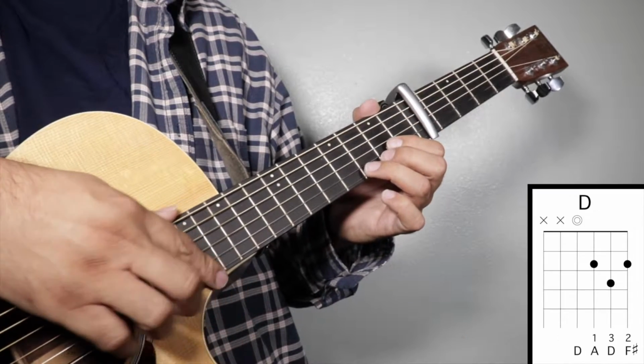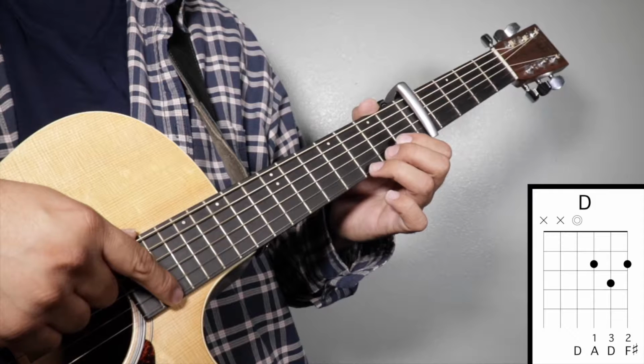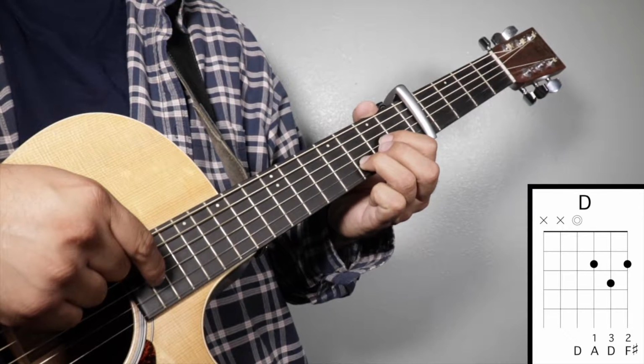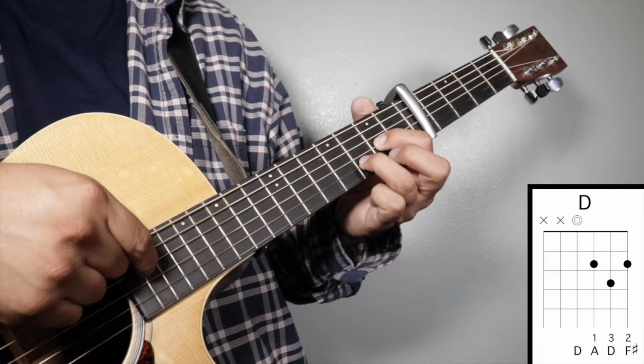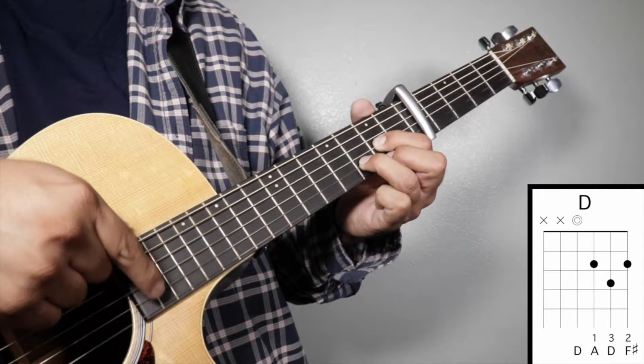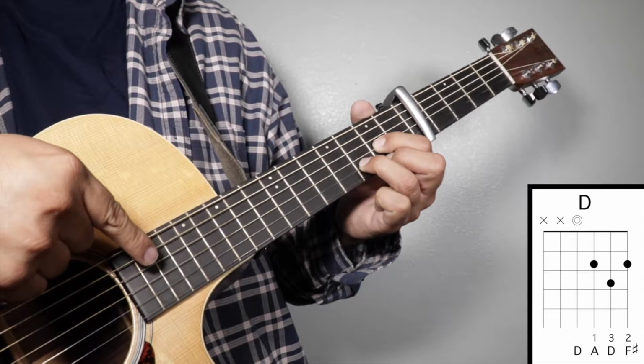Chord number 4, D major, finger number 3 on your 3rd fret, 2nd string. Finger number 1 on your 2nd fret, 3rd string. And finger number 2 on your 2nd fret, 1st string. And we're going to strum for string number 4.